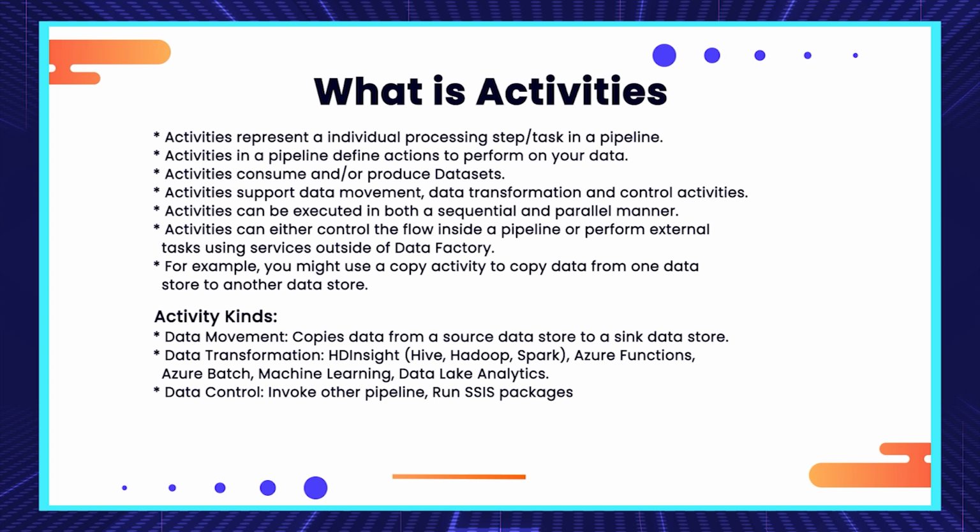Transformation is nothing but scaling up or improving the data efficiency or whatever data we are primarily focusing on, as well as data control. So data control is nothing but invoking the other pipelines with the help of one set of activity. Invoking, I mean, we can use an activity to call a different set of pipelines together. So in layman terms, we can call a different pipeline in some other pipeline with the help of an activity there. That's the basic data control activity which we call.